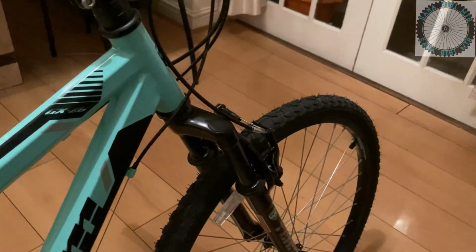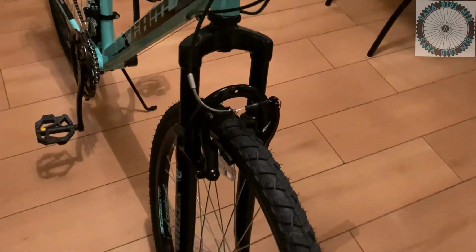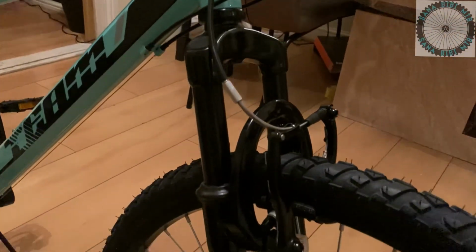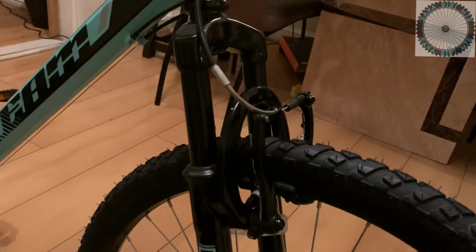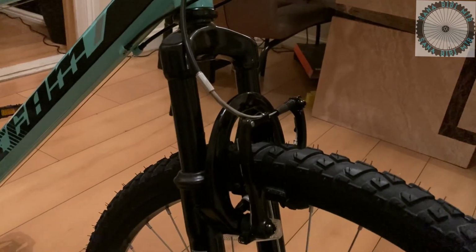Now moving on to the front of the bike, it has the suspension forks from Zoom. There's no labeling on it to say how much travel it has, but measuring the stanchions from the top part of the lowers up to the crown with a ruler was 9 centimeters, which is roughly about 90 millimeters. But then I don't think you'll get all of that travel. I'd say roughly somewhere between 60 and 70 millimeters of travel from compressing the fork is about what I can tell, and I don't think you'll get any more than that.